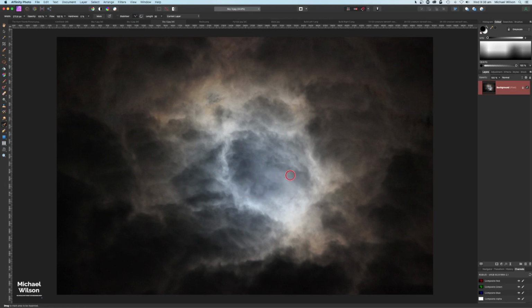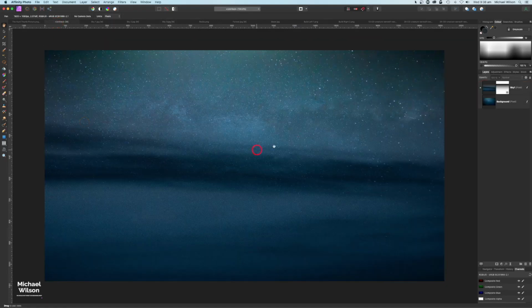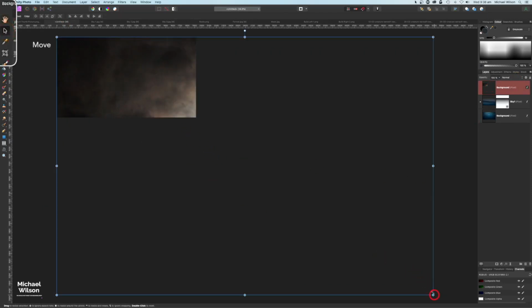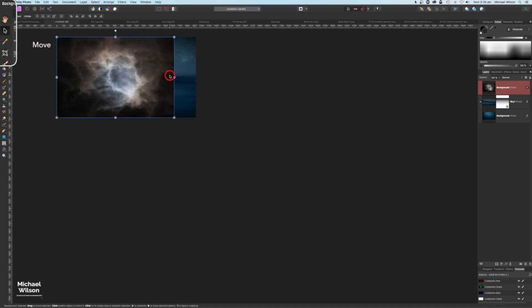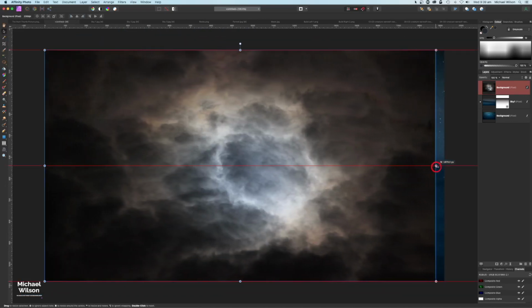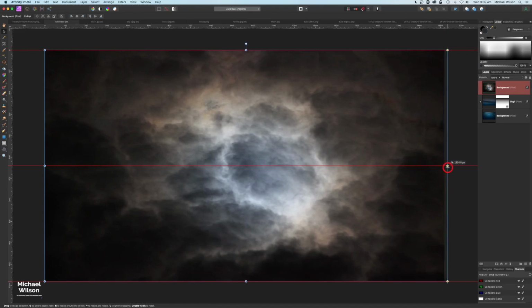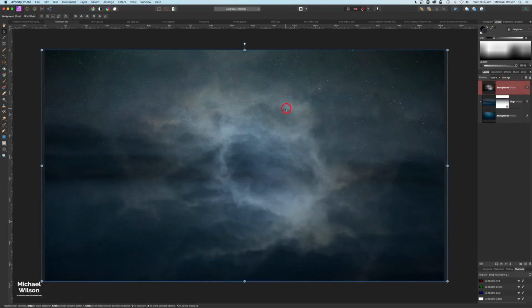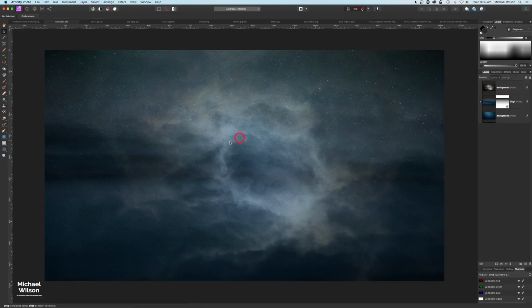So again, Command C, back over to the picture here. And again, right on top, Command V, double click, make sure we're on our move tool over here, and then resize this picture as well. Command 0 to get to a normal size, and then I'm going to drag that across all the way. And I'm going to change the blend mode to average. So that way I've got my stars and my clouds still showing through on the picture.